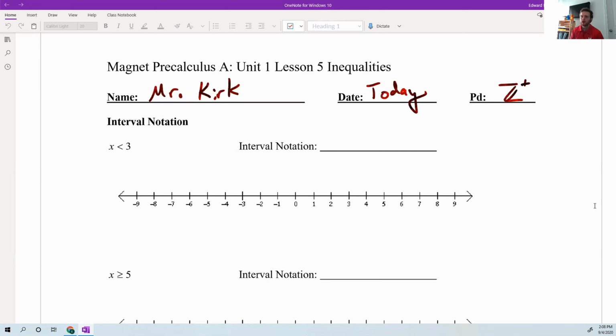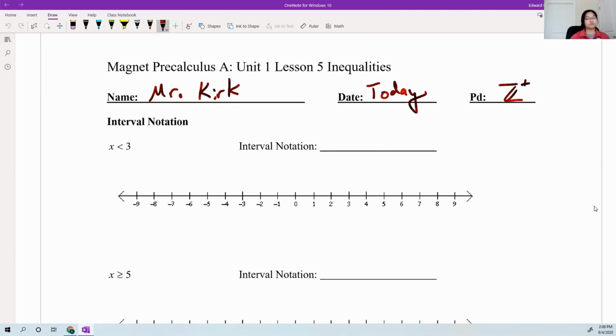To talk about inequalities, we are looking at an expression. For example, this first one right here, x is less than 3. There are multiple answers. -1 is less than 3. -47 is less than 3. -1 billion is less than 3. So there are multiple answers. We need a way to notate this, Mrs. Contreras. So we need to establish how we can, in the future, give the answer when there's an infinite amount of multiple answers.